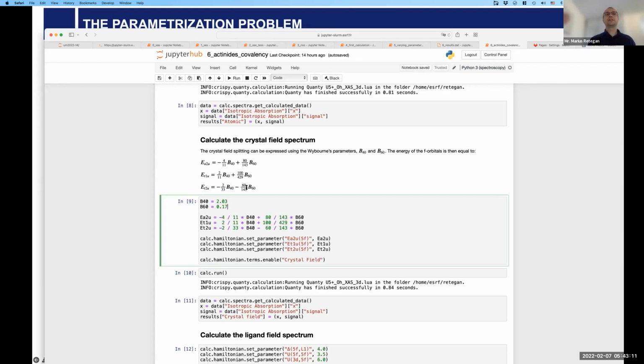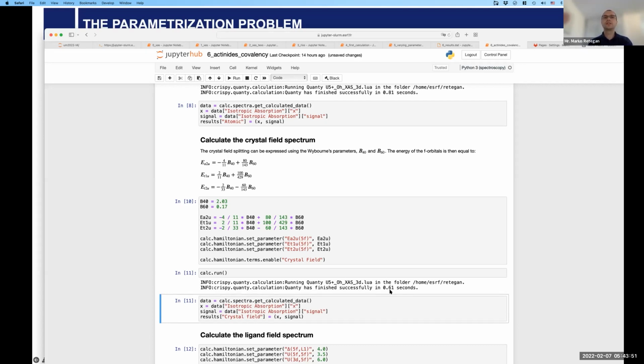These are the mathematical equations written with LaTeX. So this is, again, the nice addition of using this type of notebook. And then you have the parameters that I took from the publication, B40 and B60, and then I do the calculation using the equations above. I do the calculation in the notebook, and then I can pass those values to the Hamiltonian. So I'm setting the parameters, and at the same time I re-enable the crystal field because I now want calculations with the crystal field, so with the point charges around it.